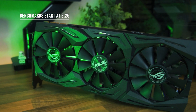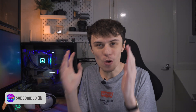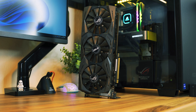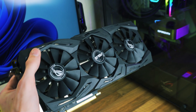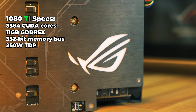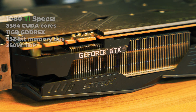I've put it up against some games at both 1080p and 1440p to see how it's getting along in 2023. The 1080 Ti is a legendary graphics card which launched in the spring of 2017 — around the time when I started to get properly into custom PC building. NVIDIA truly created a monster, slamming 3584 CUDA cores into its GPU die and coupling it with 11GB of GDDR5X through a massive 352-bit memory bus. This resulted in astonishing performance back in 2017, as this was sort of the first graphics card that could do 4K by itself.